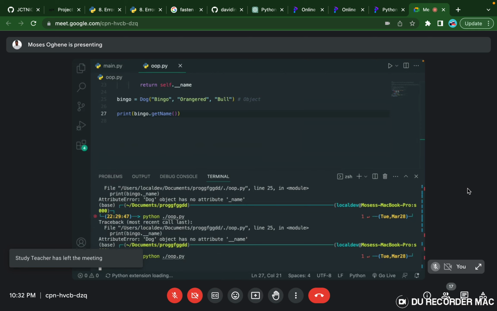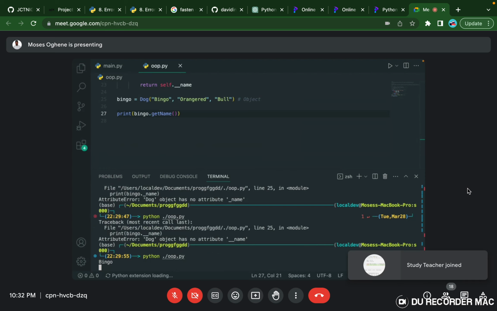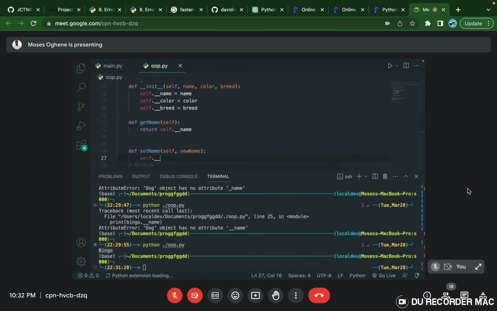Let me just do setters first before moving on. Now we can get a value, and this is how they can set a value: set name, which updates the name. It takes self and new name, and here we want self.underscore name to now be equal to new name.